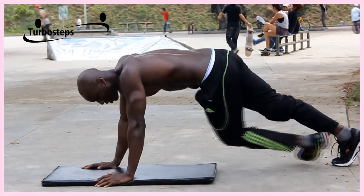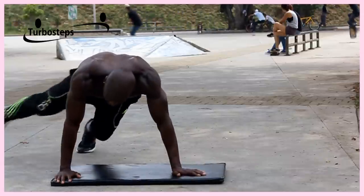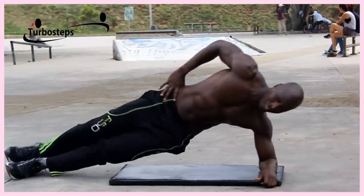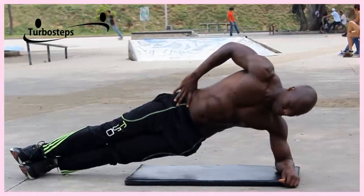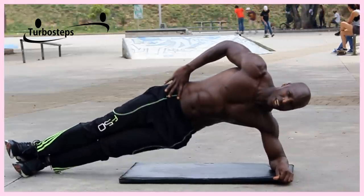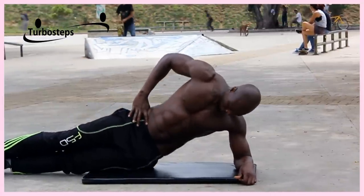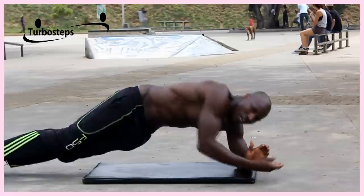This position, we're going to move. Look how I'm gonna move. Okay? We're gonna keep the position. Keep the arms engaged. And we're gonna move. Okay? You guys ready? Up, down, and up. Down, and up. We're gonna do 10. One, two, three, four, five, six, seven, eight, nine, and 10. Hold and come back to the position.